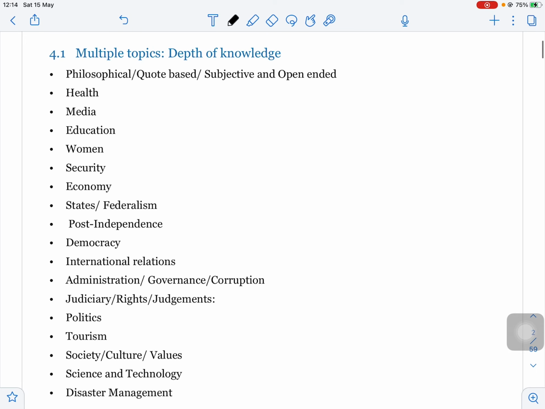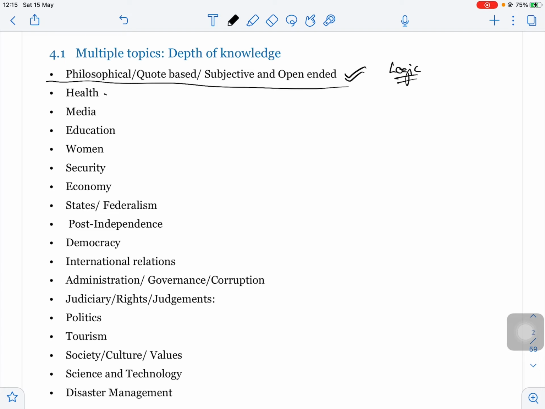If you filter out the previous essay topics, I will share a PDF with all the UPSC previous papers topic wise, you can understand these are the major themes that one can see in the given topics, but the most dominant being the philosophical or quote based or open-ended essays. It's a very tricky area, at the same time not scary once you understand the logic. So till then let's keep it aside.